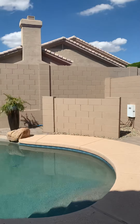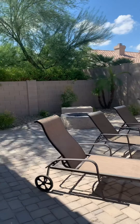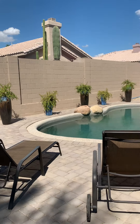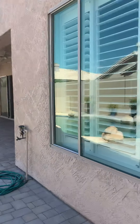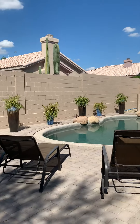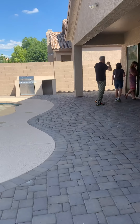This is the first day it's been open so we have some early traffic. Out here we've got an outdoor kitchen, pavers throughout, a pebble-tec pool with an in-ground cleaning system, and an elevated wall in the back since the property sits a little lower than the properties behind. There's also a nice gas fire pit.